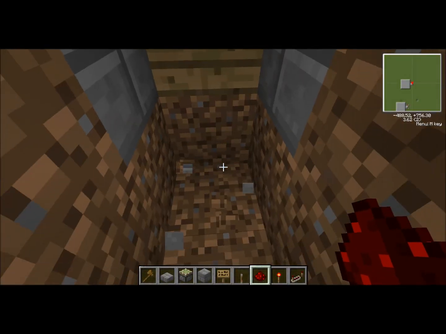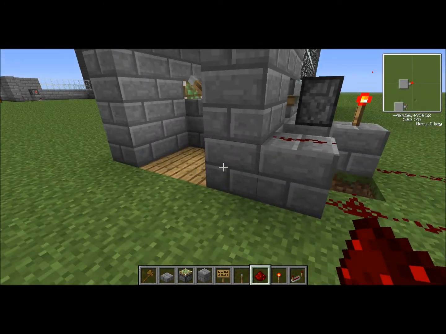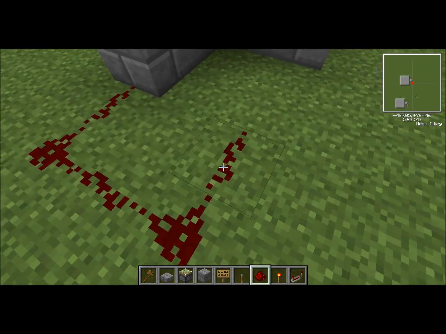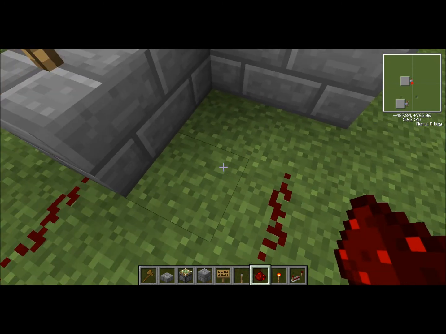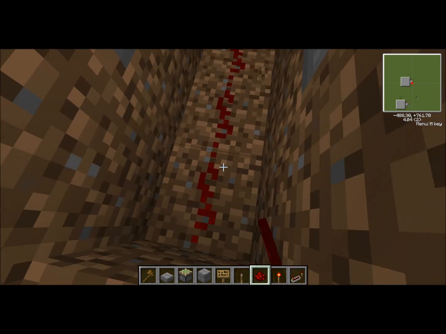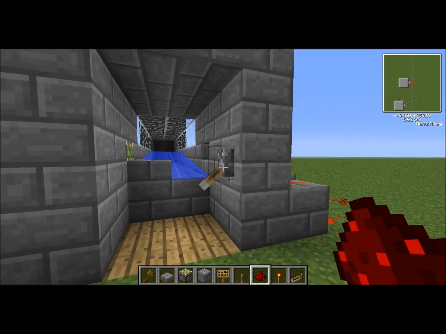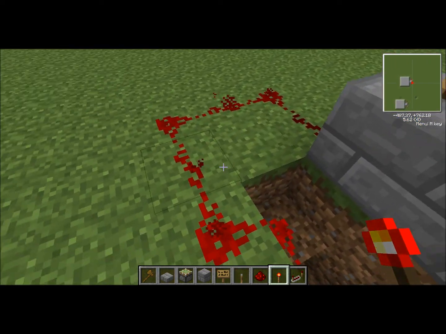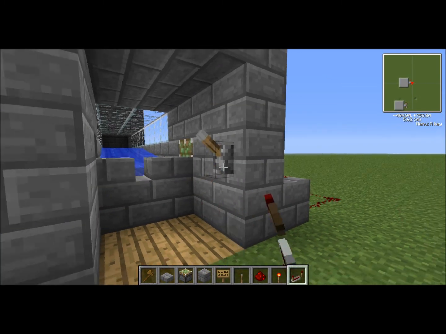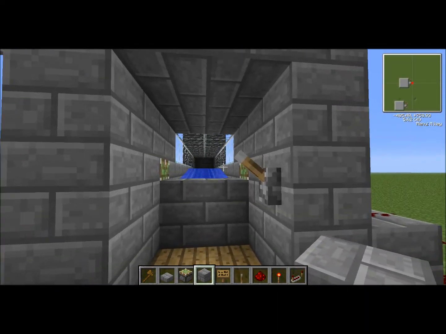So you then want to dig. You basically just need to dig a tunnel from this side to this side, whichever side your lever's on. There we go, just run the wire through. It's not far enough, so let's add a repeater. And there we go. That's your whole system. That's how to build it, basically.